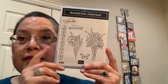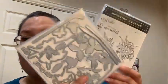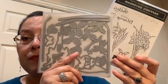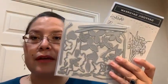Today we're going to be making three cards featuring the Daffodil Daydream bundle, which is this one. This is the stamp set, and here is the coordinating die set that you're going to be using for the cards today.